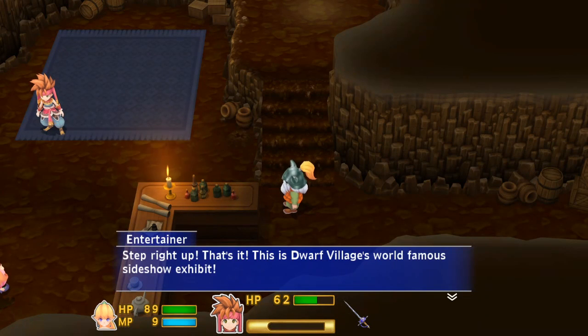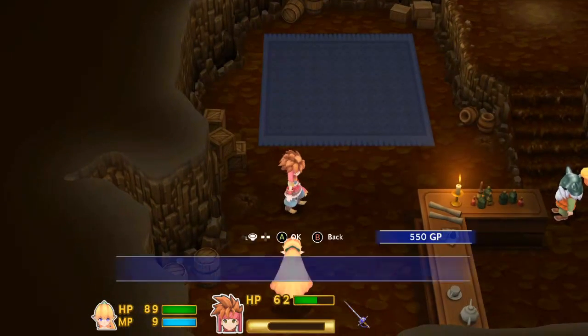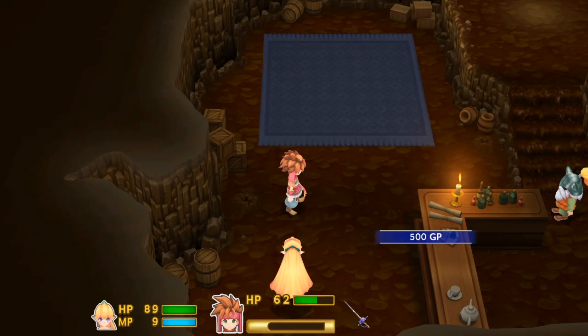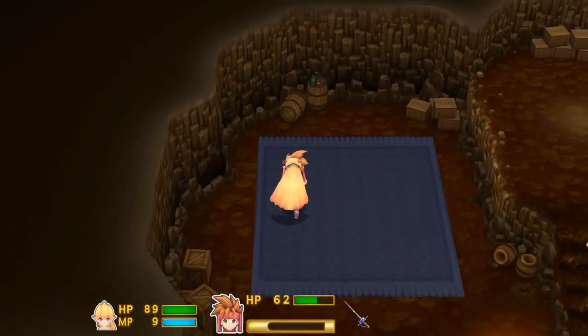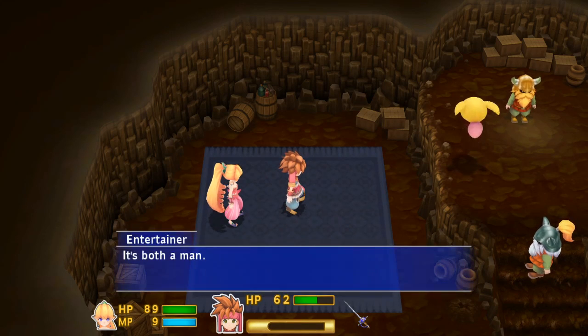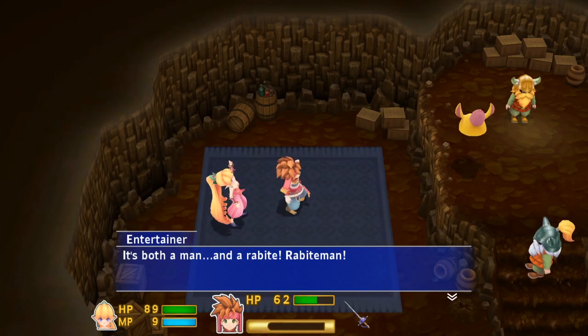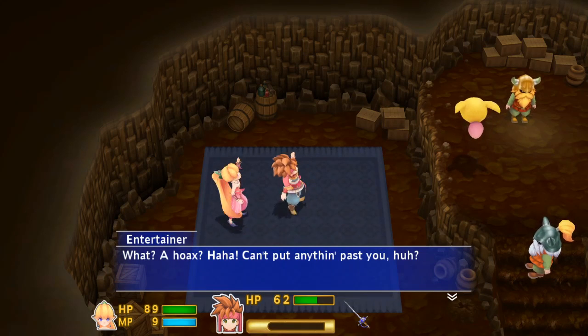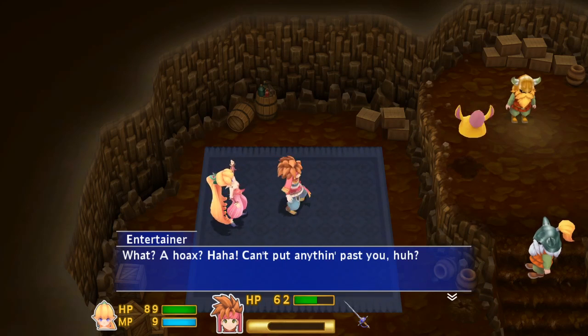Step right up. That's it. This is Dwarf Village's world-famous sideshow exhibit. Entry is 50 GP. Yeesh. Alright. Let's see what you got then. What? Oh? I can't put anything past you, huh?